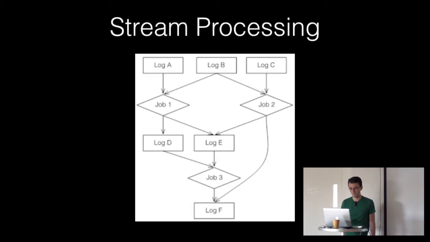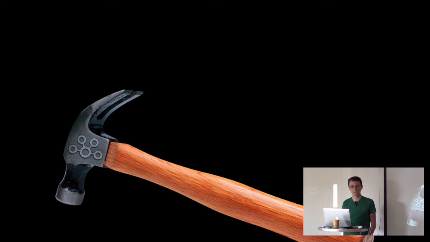So as a diagram, you would say take log A, log B, and do some processing on the two of those. Say like log A was news reads and log B was ad clicks or something like that. You could then join the two to figure out conversion rate. So now that we have these two tools, we have this Kafka hammer in our hand. Let's do the thing that engineers do and go look for nails.